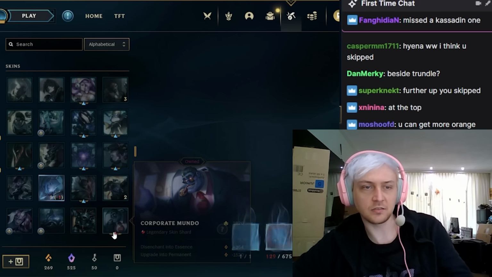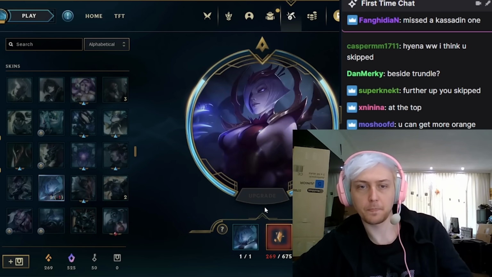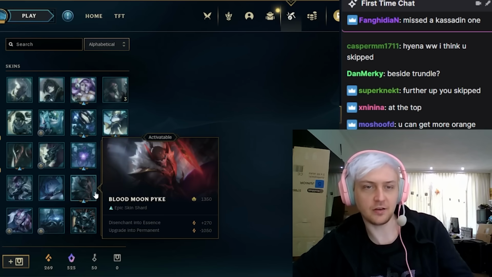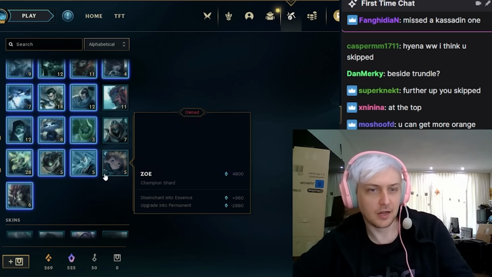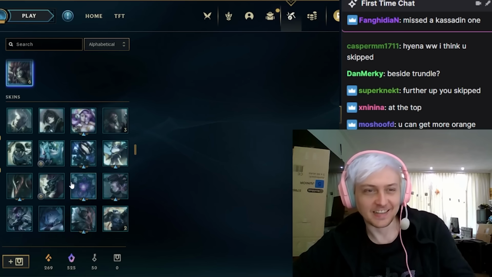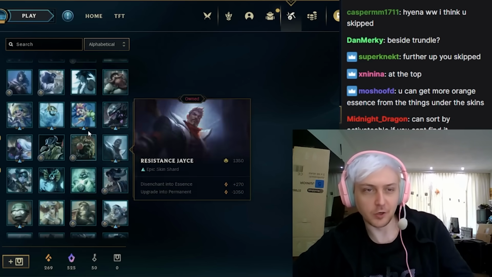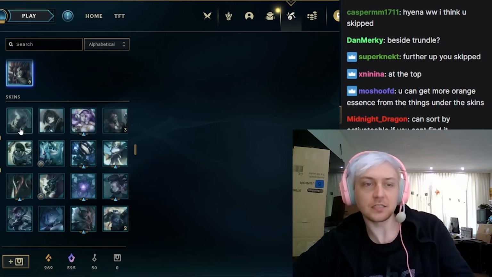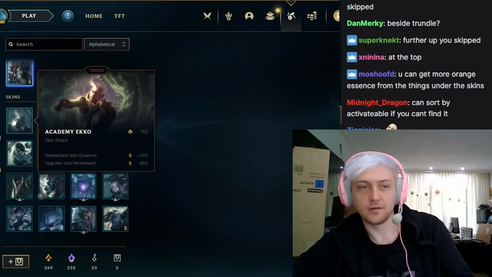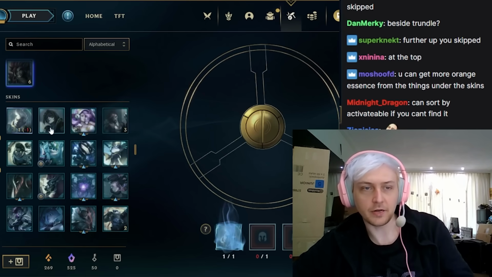I'll take the Elise. This is a good skin. I will not take the Elise. So, it's time to do a lot of rerolls. And these are all going to be instant permanent. Instantly something I don't have yet. So that'll be pretty good, I think. That'll be interesting.